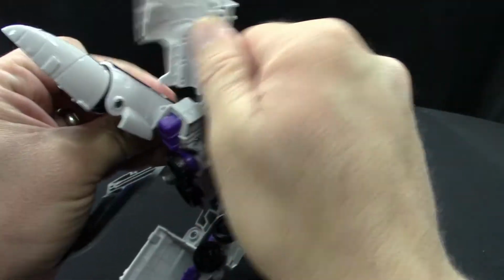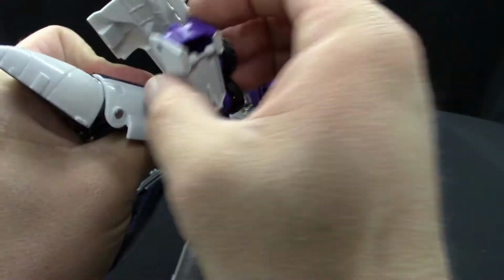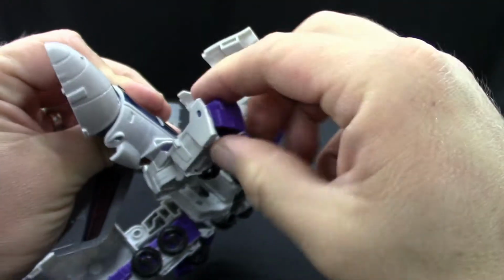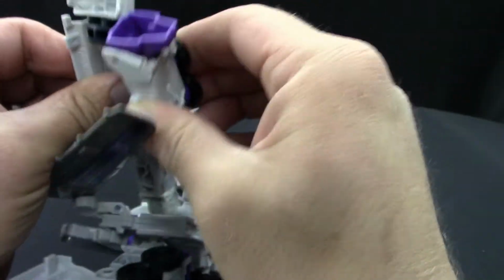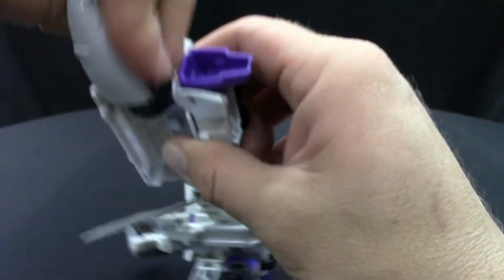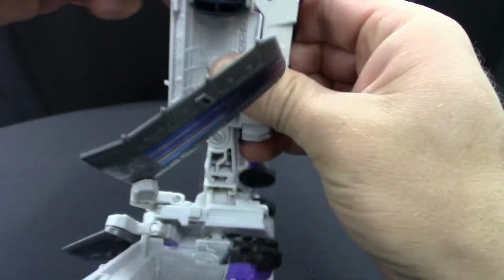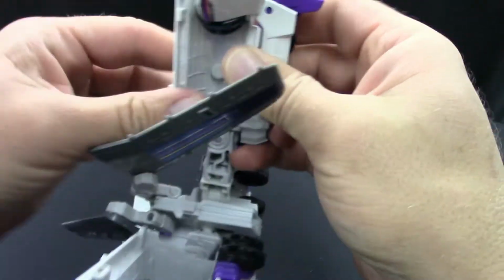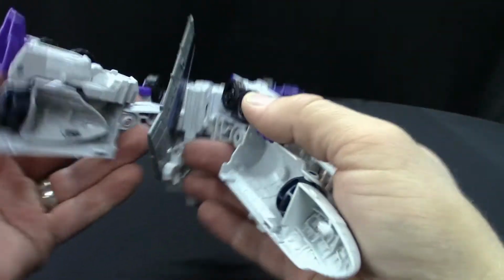Come on. Work with me. I don't think this one wants to work with me now. Oh, that's because we're going the wrong way. Flip out his feet before you go all the way around. Then you twist the cockpit. Come on. Twist it. Put it back in. Go back in. There we go.